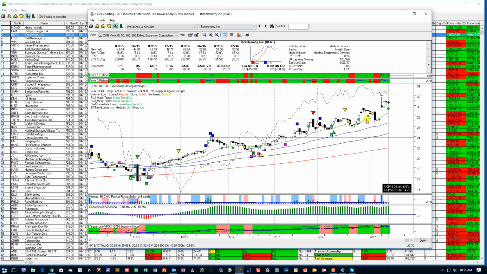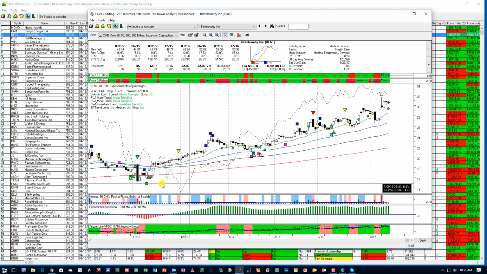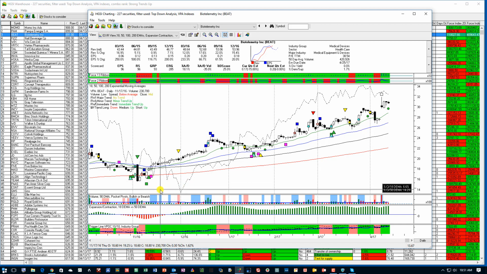Beat, this is a stock that has been in a long-term fan from this point right here. You can see multiple pocket pivots as this stock has moved up. The blue lines represent a bullish pocket pivot, and the rose lines represent a bearish pocket pivot. But there have been a mixture of pocket pivots here. The most recent one was on this day on the gap up. You can see it ran into some selling at this point, but it's holding above the buyable gap.